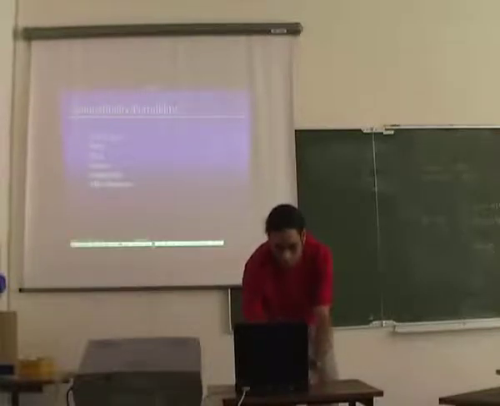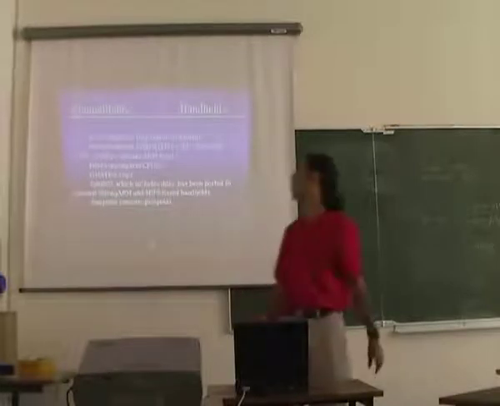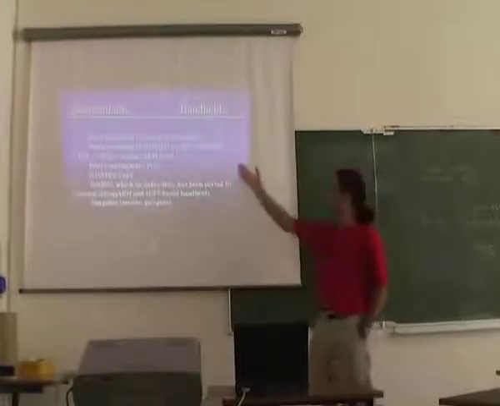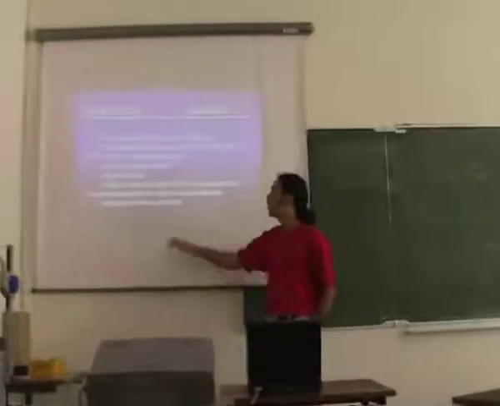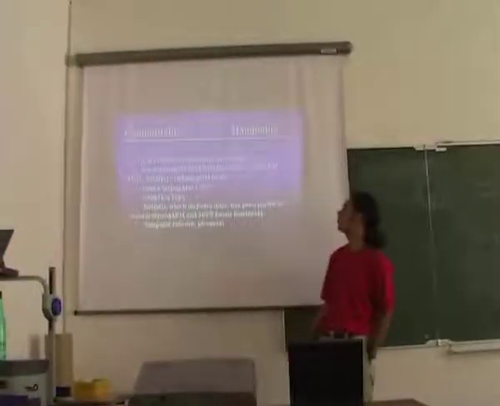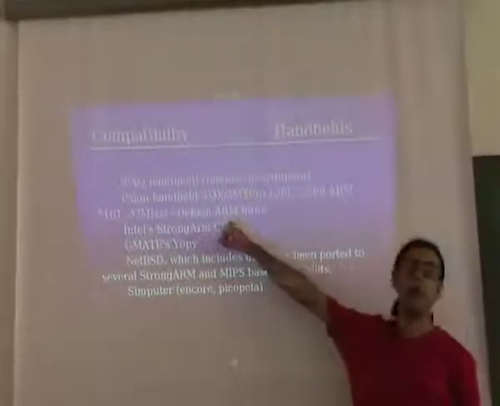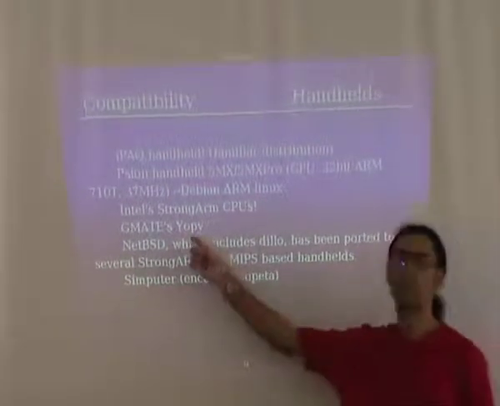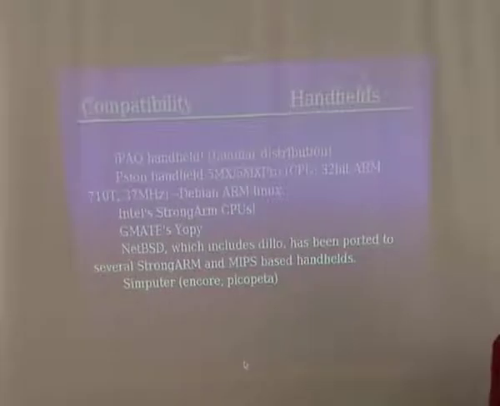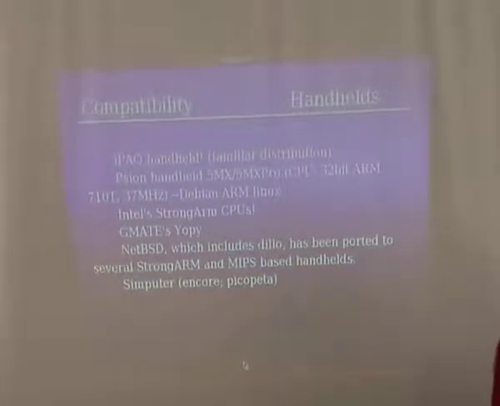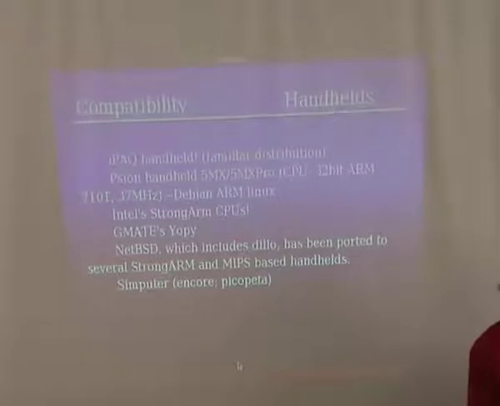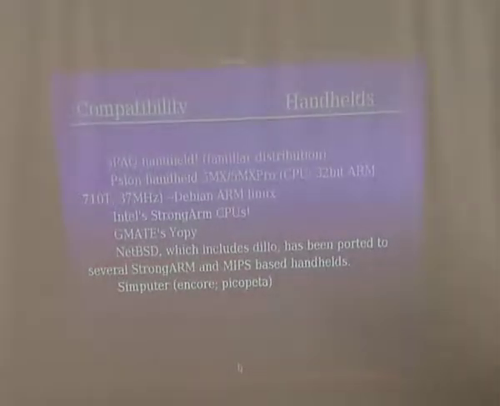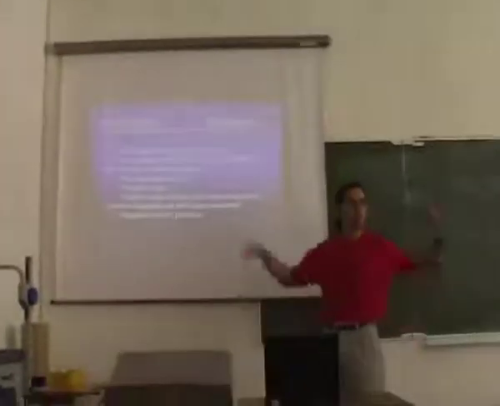Let's give him handhelds. You have the iPad that Philippe showed you. There was this Xeon handheld. This is ARM Linux. The Jopi, this is a very interesting machine that almost nobody knows about. Who knows about the Jopi? Two persons, you see? That was a very good machine with a keyboard, like an iPad, but with a keyboard. Very interesting. I don't know why it didn't make a big headline.